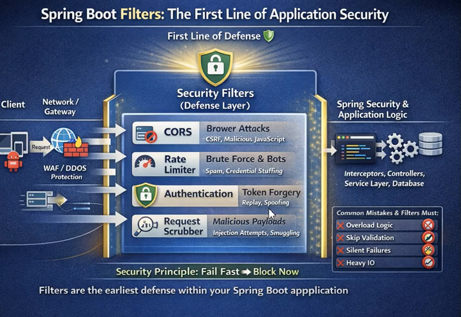Another attack is malformed payload attacks, and in this case we have broken JSON, huge payloads, strange encodings. Again, if you implement validation checks here, filters will definitely pick that up and reject the request. Bot traffic: rate limiting is going to stop bot traffic, and also IP tracking and blocks, right? So again, you want to look into all of these attacks, but at filters, basically we implement four main ones. These are CORS, rate limiting, authentication and request scope, request parameters validation, right?